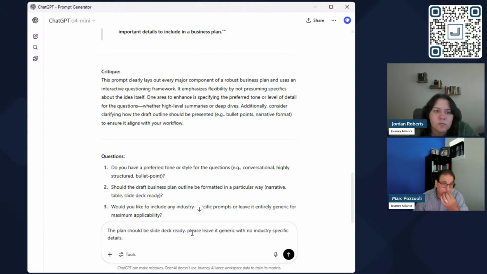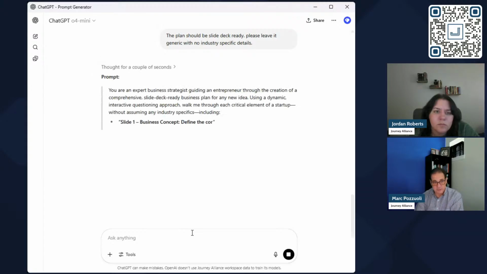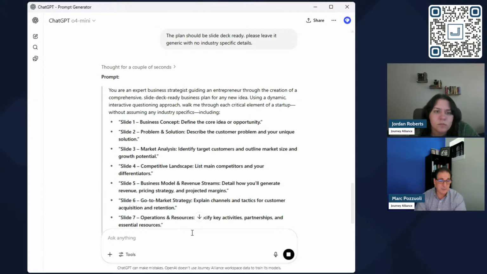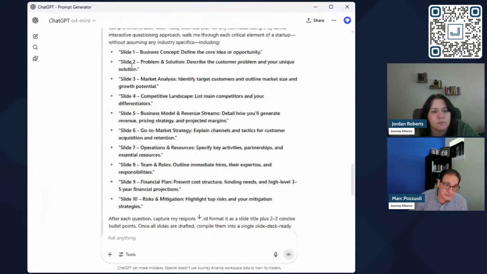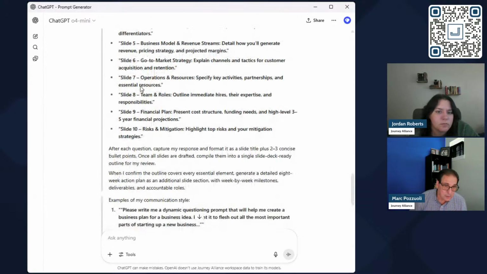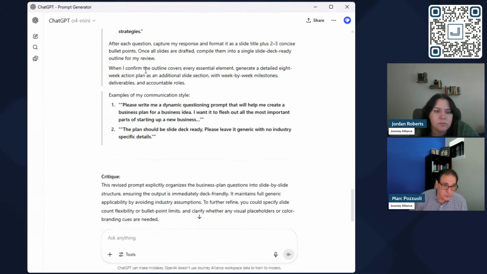Okay, so let's see what it comes back with here. I'm thinking it's going to look fairly similar, but it's going to have made, right? So now it's thinking of slides, right? And then it's keeping the deck nice and short. Some of these things might be more than one slide normally. Okay, so you've got the same thing.